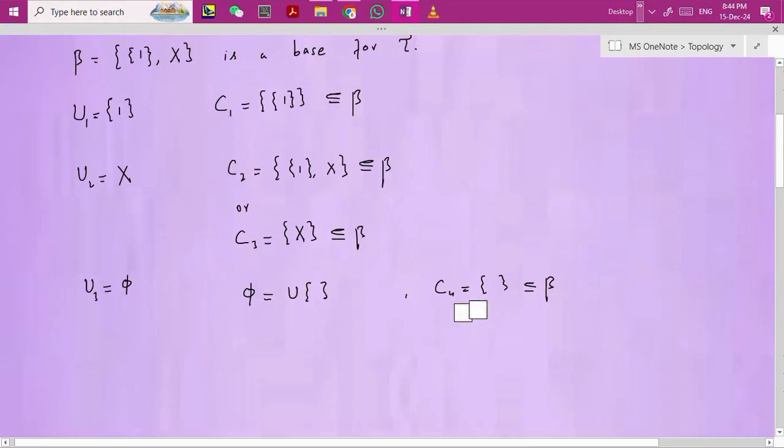This C4 is also a subset of beta, like C1, C2 and C3.